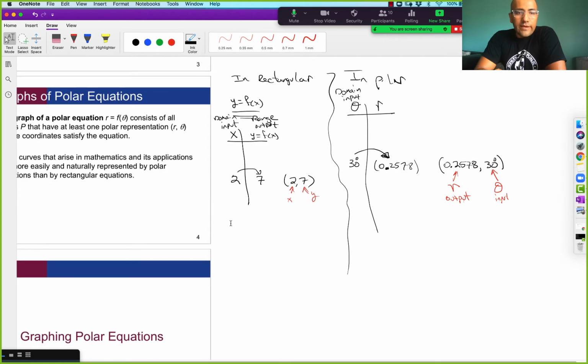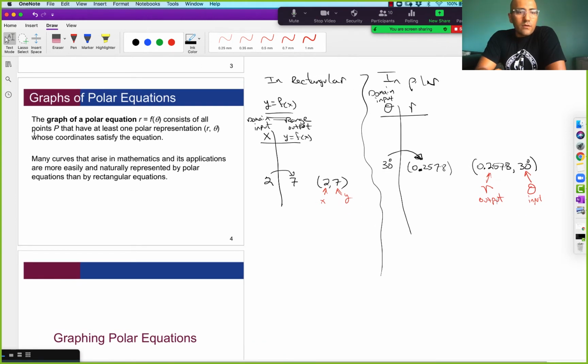Okay, so we have the graph of polar equations equal to r equals f of theta. So theta is the input variable. And so we have to figure out the domain of theta. It could just be from 0 to 360 degrees. It could be beyond that. Maybe it's all values, all angles. Or maybe it's just a very restricted little domain, right? So you have to be careful about its domain.